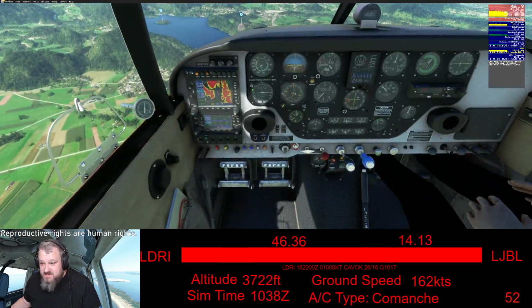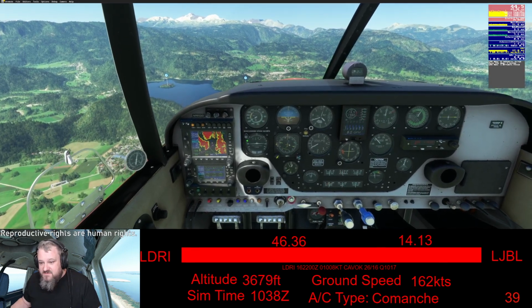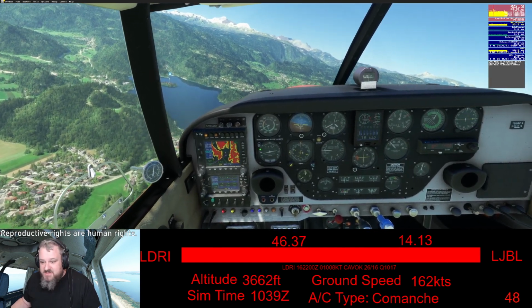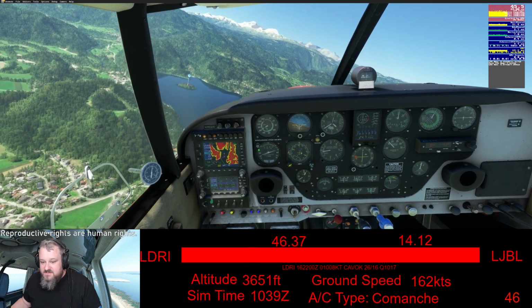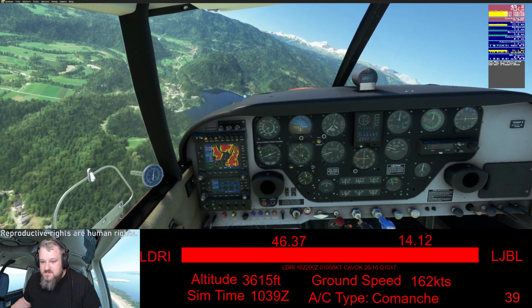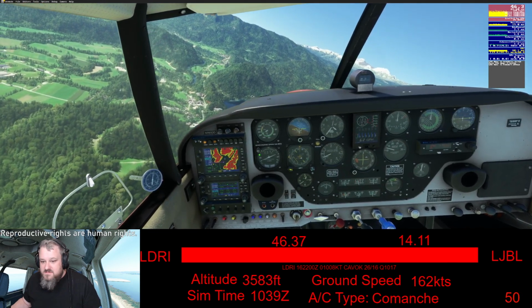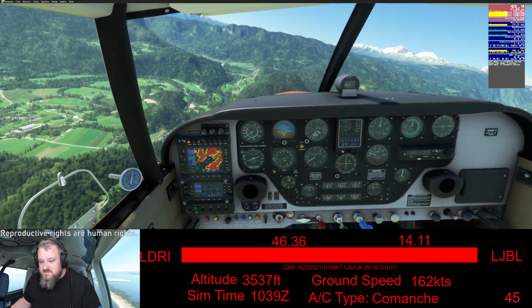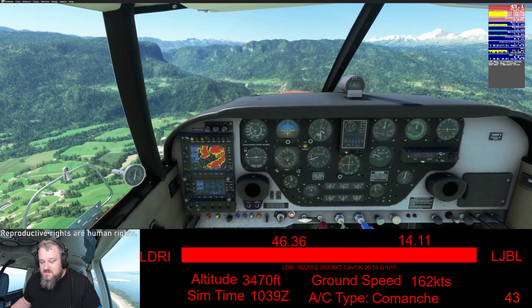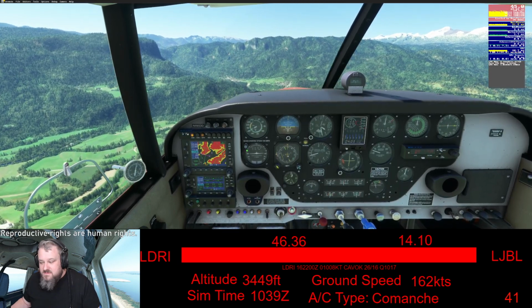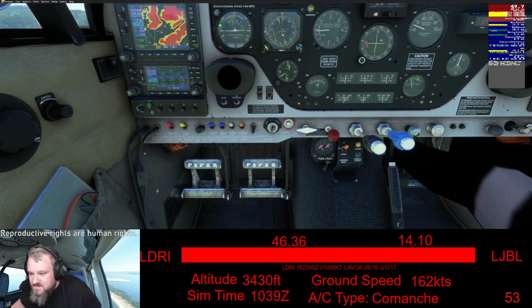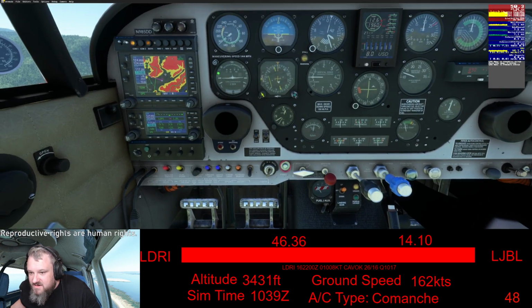Now, what I might do, just because this is really pretty, is fly through here in the Beaver with floats on it, because that thing is just a monster. Can't remember what my safe flap speeds are. That's fine.